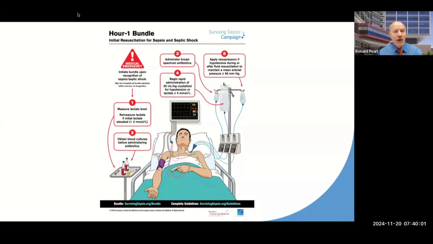If the patient did not quickly respond to fluids, start the use of vasopressors. And there's abundant evidence that the goal for blood pressure is going to be a mean arterial pressure of 65 or higher. Studies have not indicated that a higher pressure is of any value and does end up requiring significantly more vasopressors.